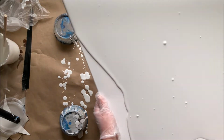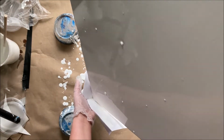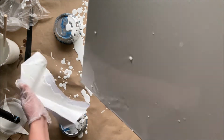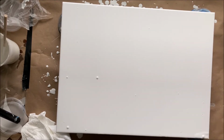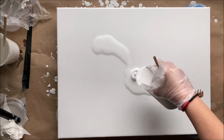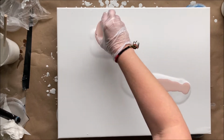And don't touch it. This all has to be poured and moved to its spot. And you'll see, normally I don't even use torches on my paint pouring, but I noticed these bubbles coming out. And so I did end up using it. So here I am using the torch real quick. And if you could see in the lower right hand corner, it's just a blob. And I picked that corner to be it because I knew ahead of time how I was going to be pouring this and moving it, and it was going to be corner to corner.